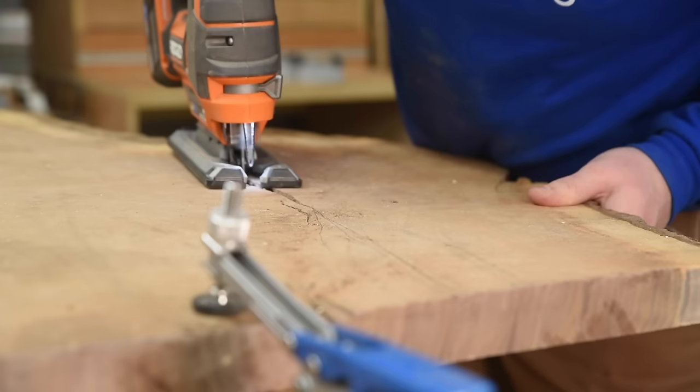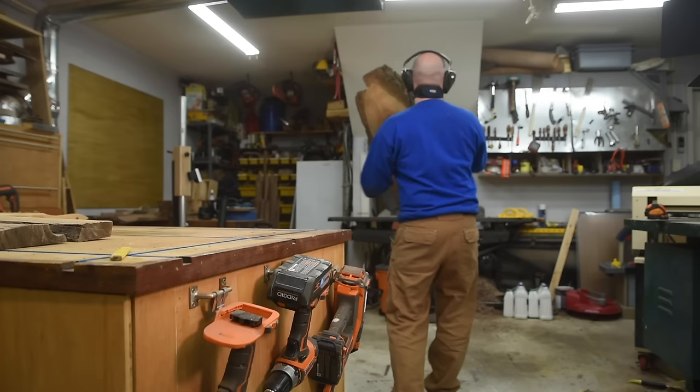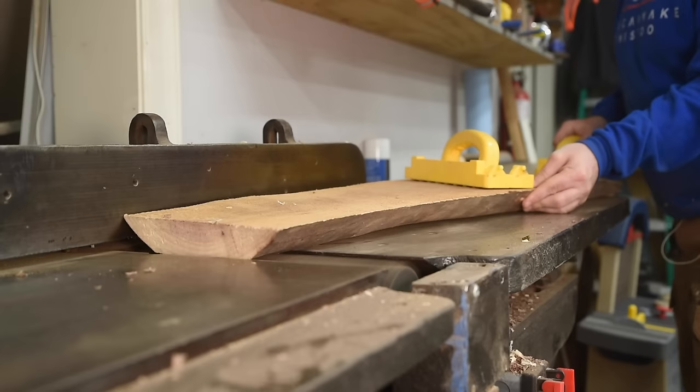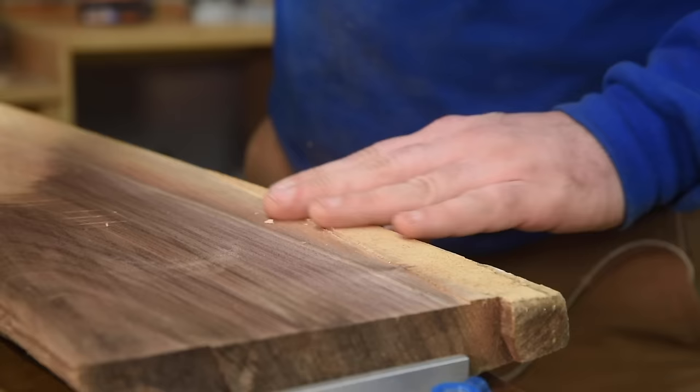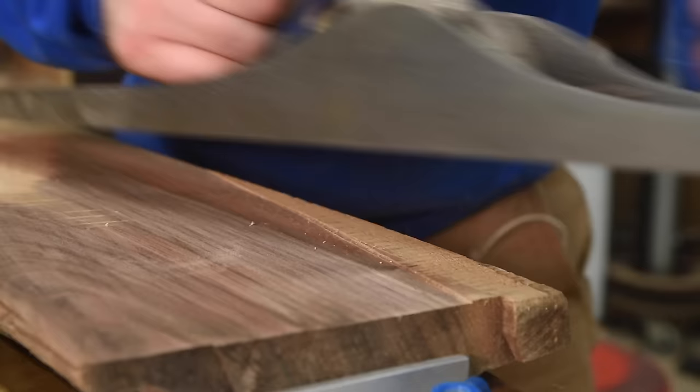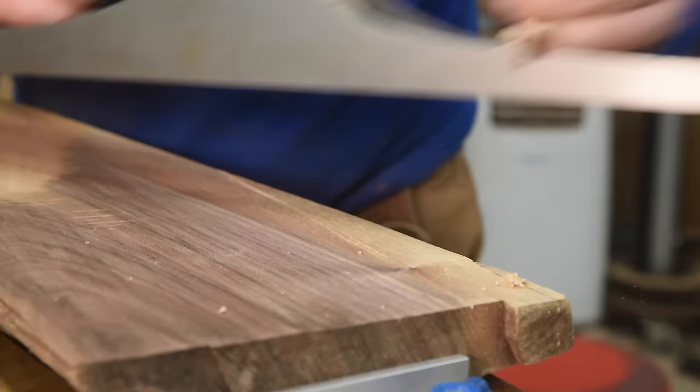The large slab had a split that made for a pretty obvious place to finish splitting it. Instead of using a planer sled, I thought I'd try a different technique for getting the faces flat and parallel even though these slabs are bigger than my jointer. They just get face jointed until there is a reasonably flat spot. The long slab was just barely wider than my jointer and only had a sliver left unjointed, so I was able to finish it off with a hand plane.